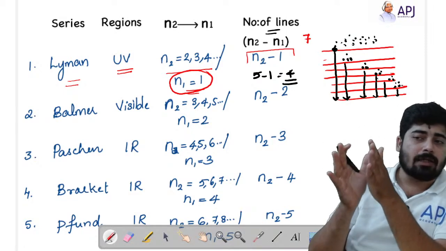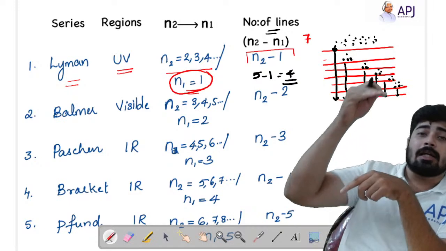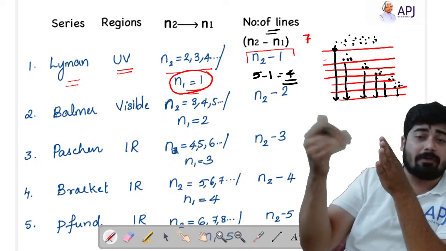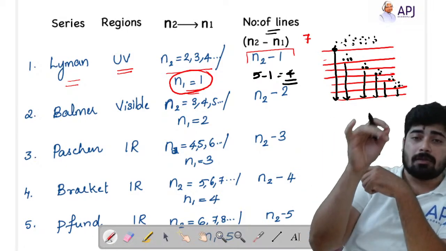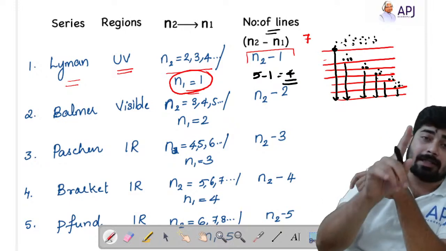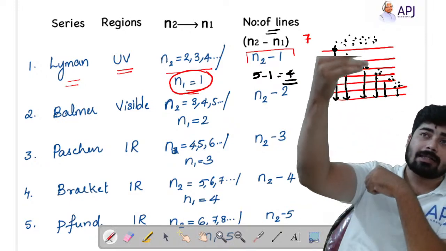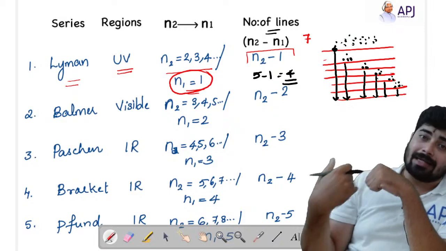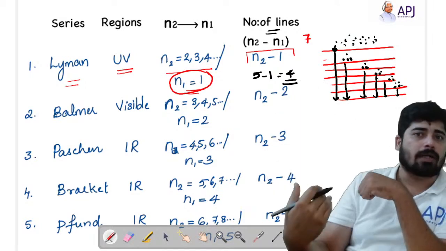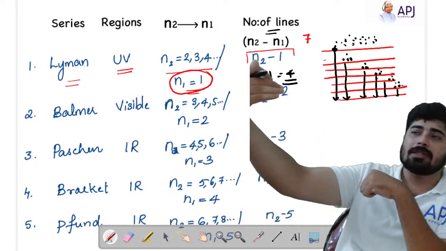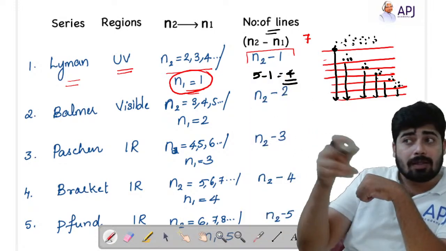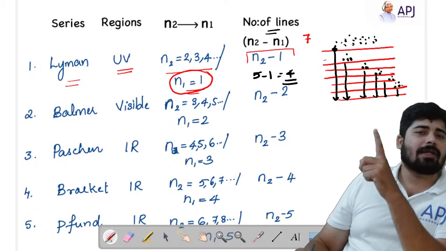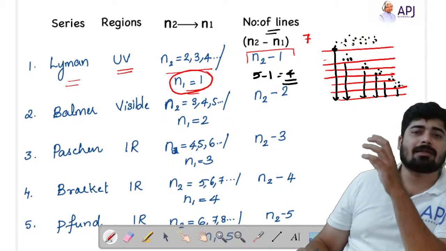Normally students make a mistake. If an electron jumps from 7 to 1, when they are asked to find out the number of spectral lines, they will write it as 1, because they write it as 7 to 1, only one line. No, 7 to 1 means some electrons will jump directly from 7 to 1. Some electrons will jump to 6, then to 1. Some electrons will jump to 5, then to 1. Some electrons will jump to 4, then to 1. Likewise it goes. So all the spectral lines will be possible there. That should be kept in mind. You have to be very careful regarding that. That's how you make the concepts clear.